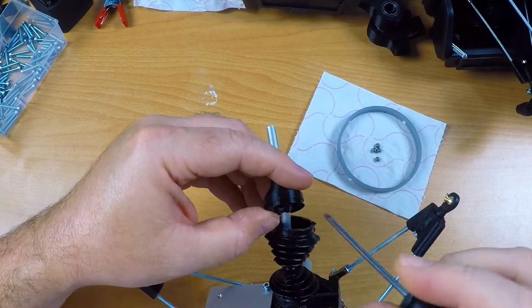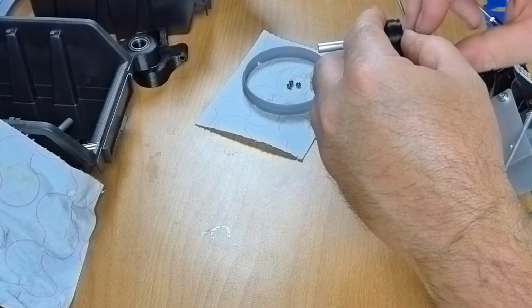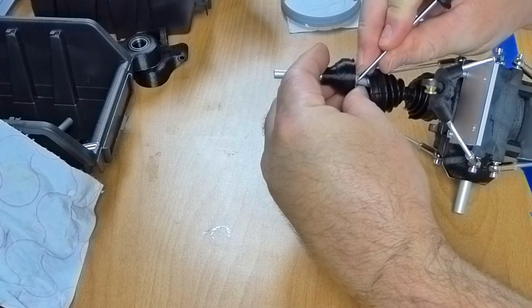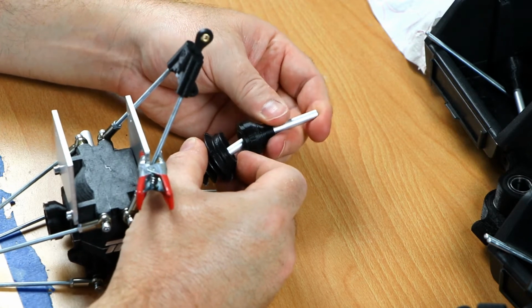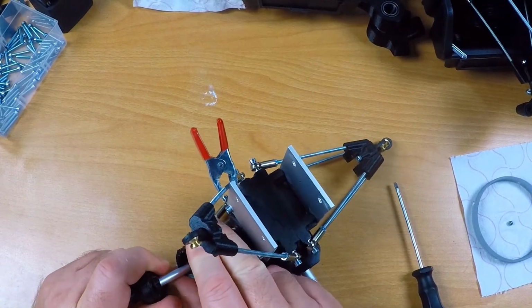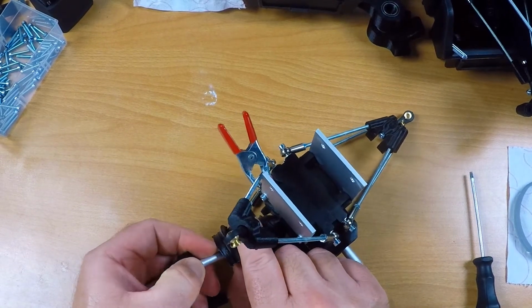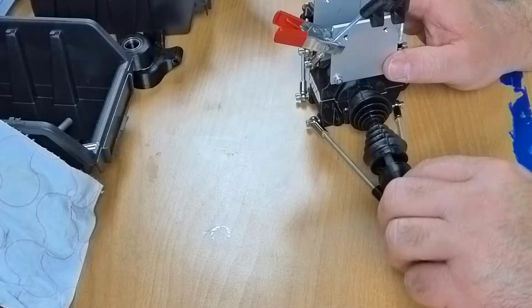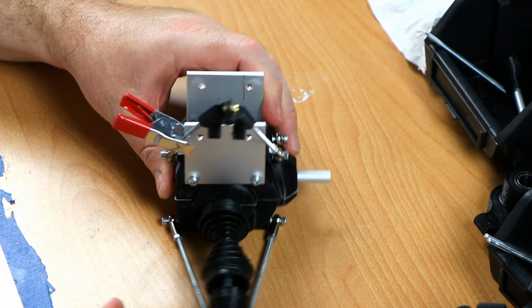All while maintaining the correct angle of the ball cage. Click, click, two more to go. This is number 5. Click. It's very tight right now. Well, if I break a ball cage, I'll have to print a new one, and I don't want to do that. So there it is. Okay, now very carefully. This all feels very tight, but it's in place. But basically, I have one assembled drive shaft right here.